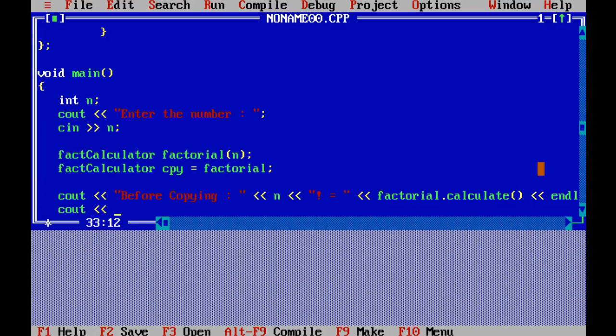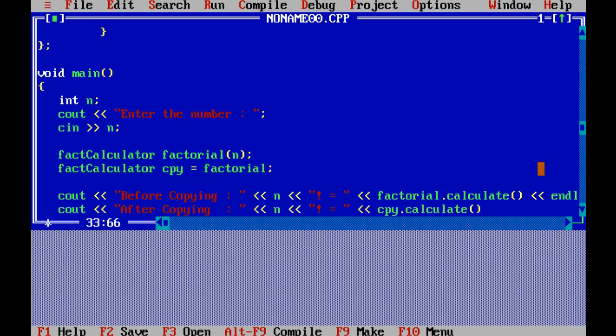Now after copying, n remains the same, and the symbol is displayed. Now I am not using the factorial object, but I am using the cpy object.